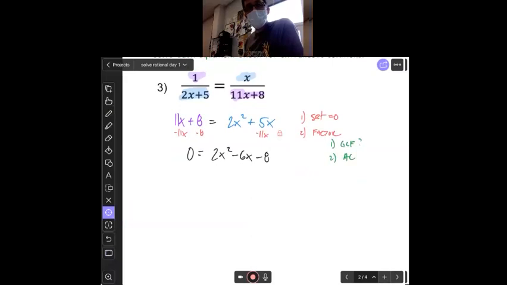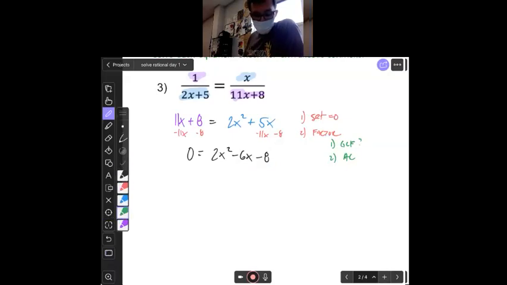If we weren't to do the GCF first on this problem, it wouldn't be too bad because 2 times 8 being negative 16, that would be our AC, and factoring negative 16 is pretty easy. But a lot of times, that number can get pretty gross if we're not careful. So I still want to just do this the right way, which is going to mean to take a GCF out first. So everything there does have a 2 in it, so I'm going to take that 2 out.